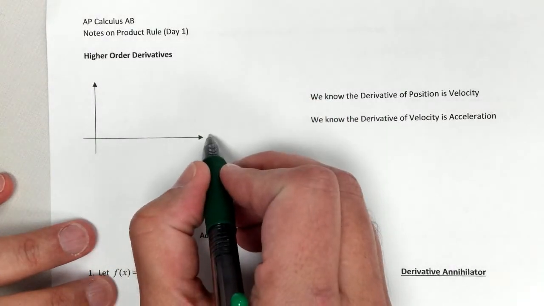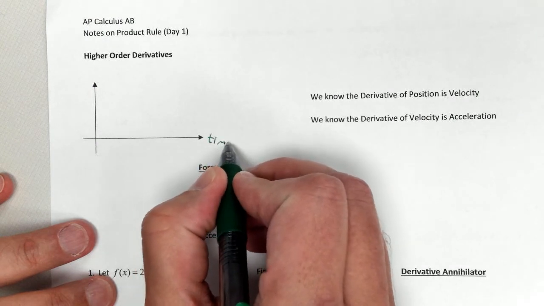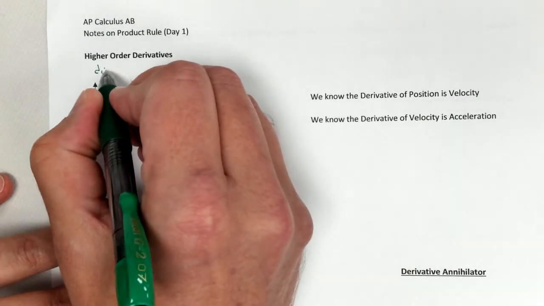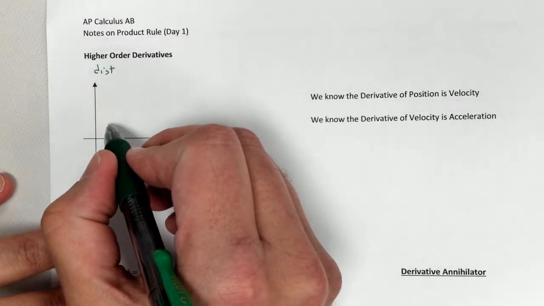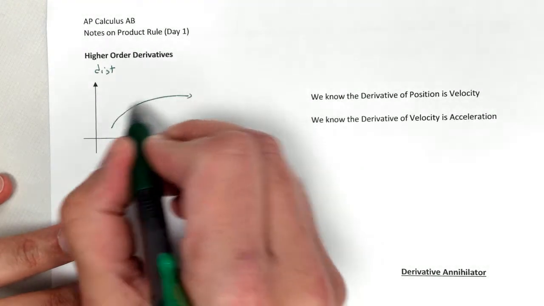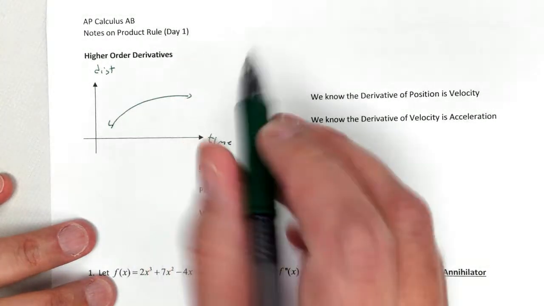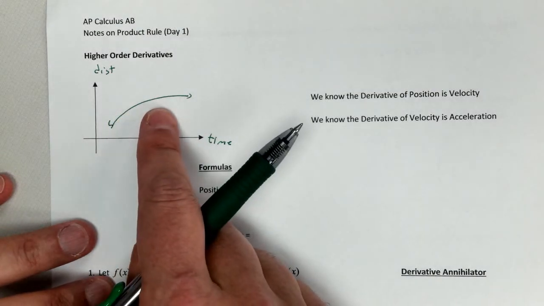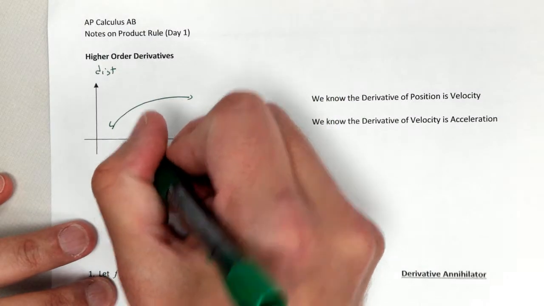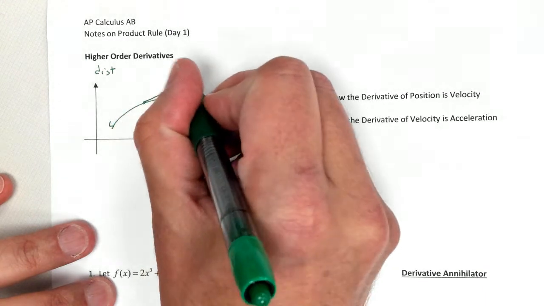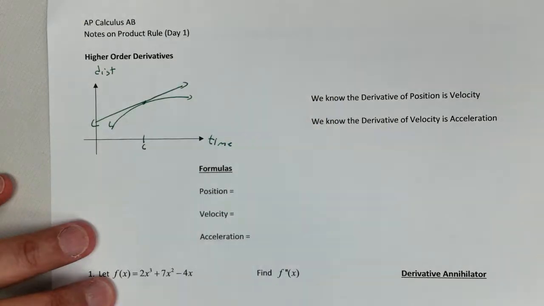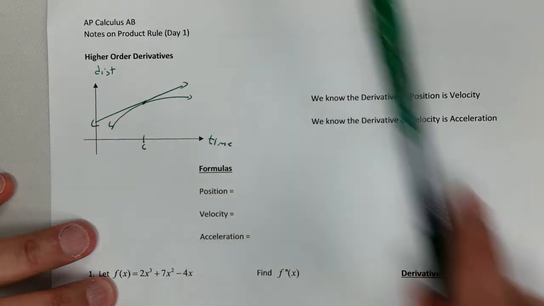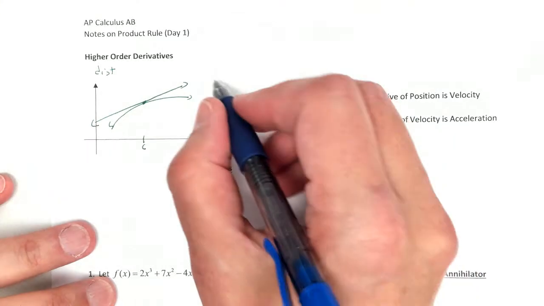So let's imagine we have a distance time graph on hand here. And we have our graph right here, so there's our function. And this function right here represents our distance over time. At some point C, we know we can draw a tangent line to that graph, a line tangent to it. So it's something similar to this. We can find the slope of our tangent line.